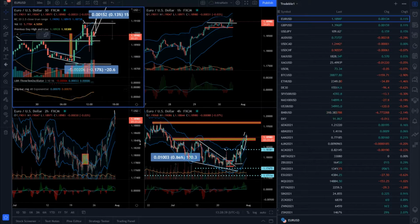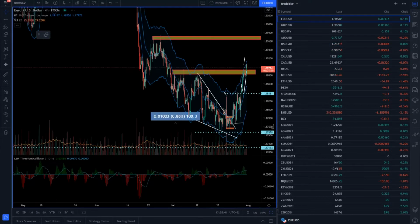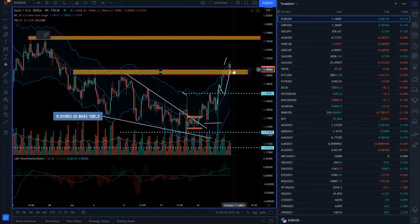So what I found here is basically that the market and the Euro reached our main objective on this upside scenario that we spoke about for the last few days, about this falling wedge, breakout, shakeout, and stuff like that. And we reached that upside objective at 1.1890. But not just that, price actually reached that. It tried to resell, but it couldn't find the sellers at all. And we got a new high basically today.